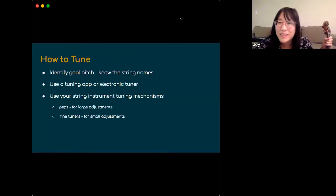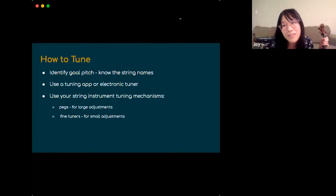We advise you guys to use a tuning app or an electronic tuner. So if you have a smartphone, you can download a tuning app. I'll go into a few tuning apps I suggest a little later. If you don't have a smartphone, I know that El Sistema has a few electronic tuners that are available. So just feel free to contact us and we can get you an electronic tuner that works just fine. But downloading a free app from the App Store is very convenient if you are able to access a smartphone.